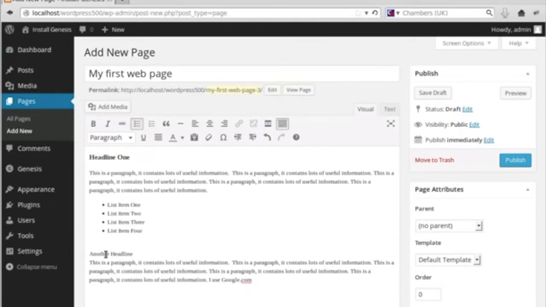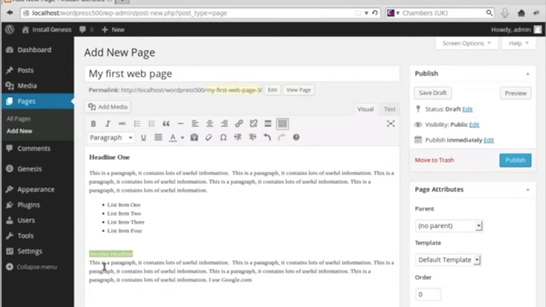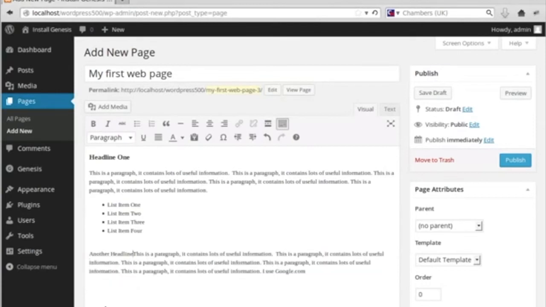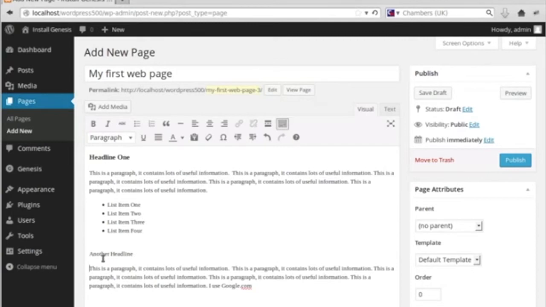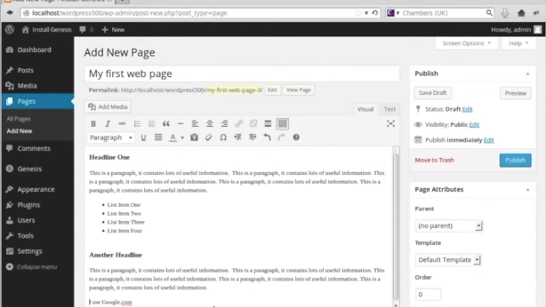This is another heading, so if we do the same with that heading, there's just a line break between these two, not the Enter key, just a line break. And so if we try to make that into a headline, the whole thing becomes a headline. So what we've got to do, instead of pressing Shift Enter, is press the Enter key. It gives you a big gap between the two things, and then WordPress knows that it's a separate item.